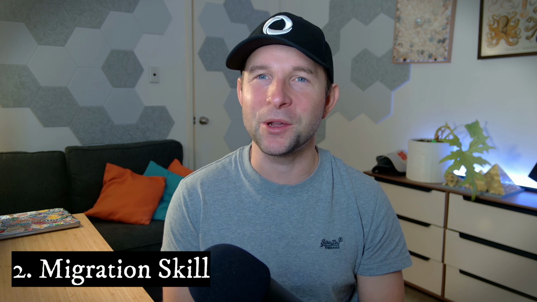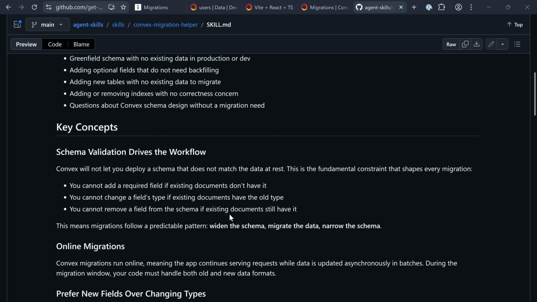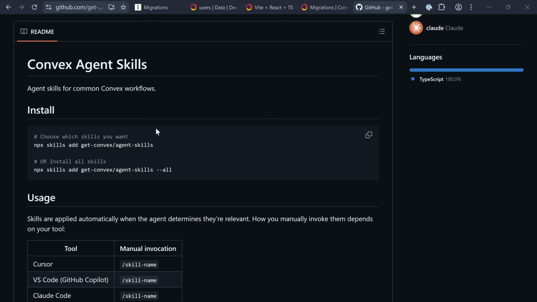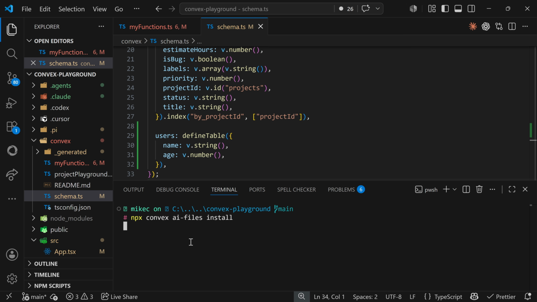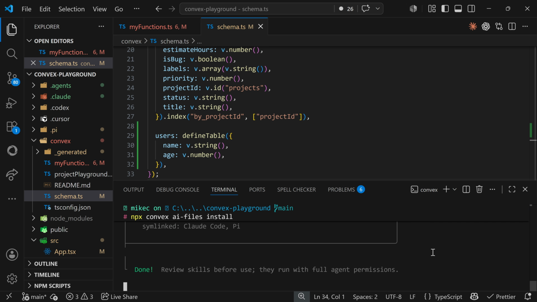Speaking of agents, we also have an agent skill that is basically a condensed form of what we discussed in this video. You can install it globally with npx skills, or you can have it shipped directly to your project along with other AI goodies if you run npx convex ai-files install.